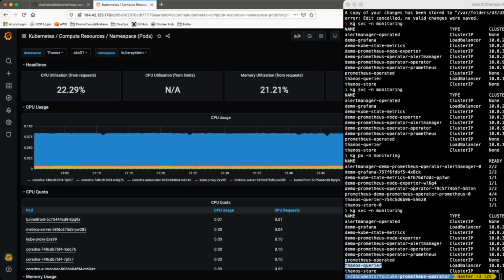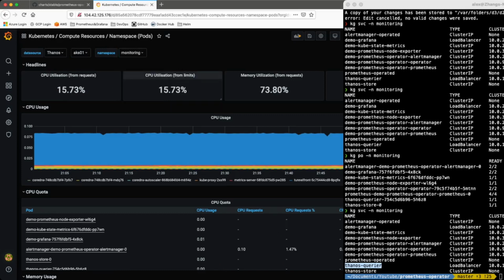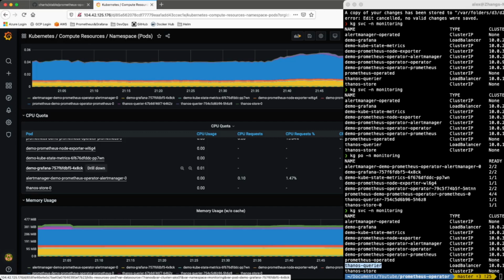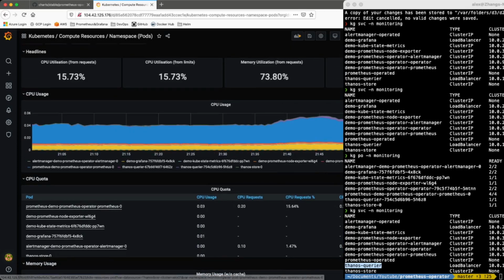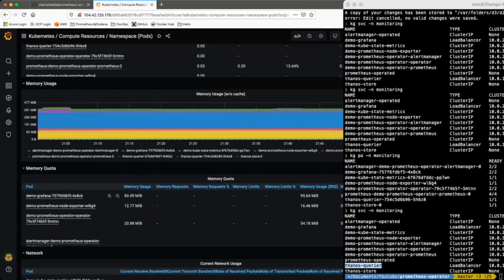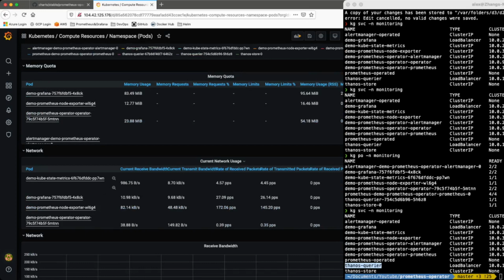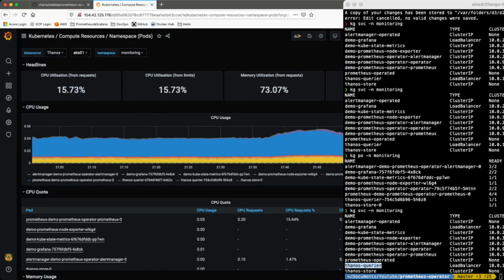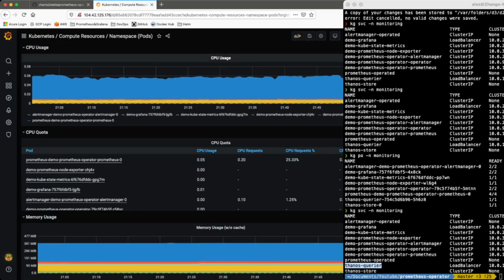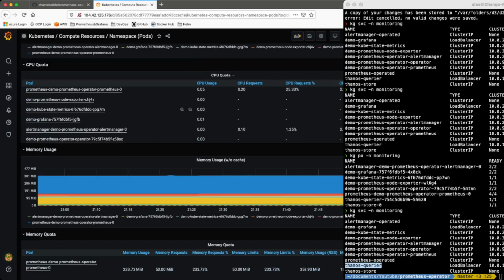So let's take a look at 01. And I want to take a look at my pods in the monitoring namespace. Here you can see it automatically shows all the pods running in the monitoring namespace in the 01 cluster. And we can see the CPU, memory, and network performance at pod level. Same thing, if you click the drop-down menu and click 02, we will be able to see the same metrics for the 02 cluster. Okay, it's pretty much it.